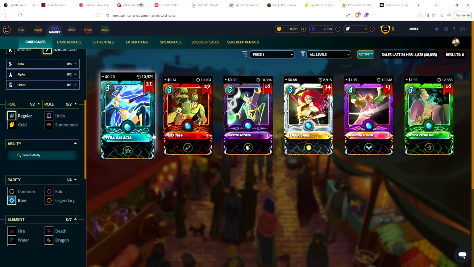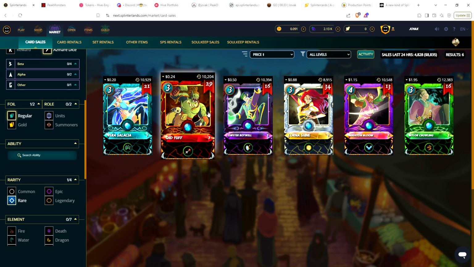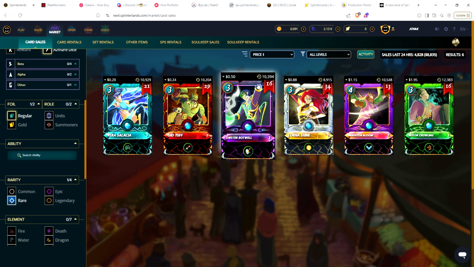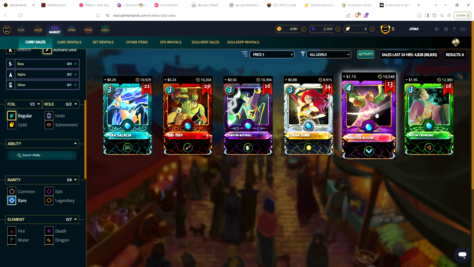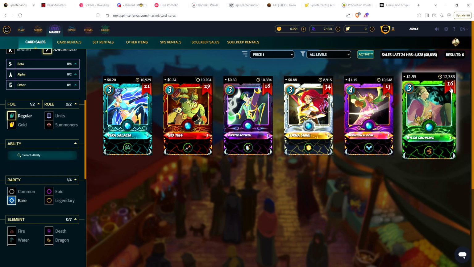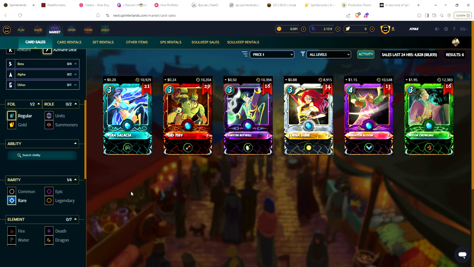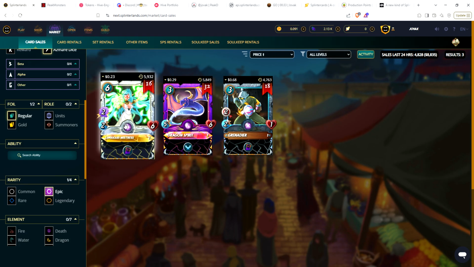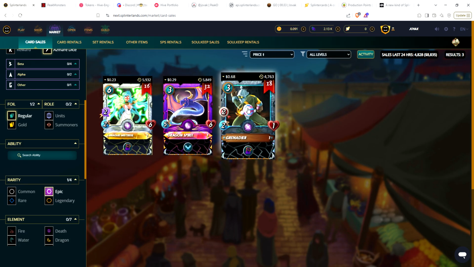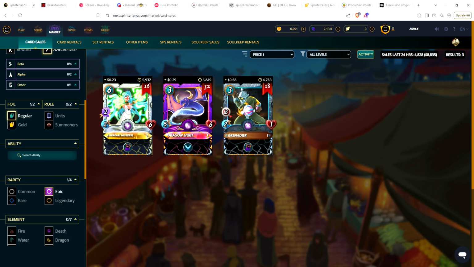20 cents for Vera, 24 for Quid Yuff, 21, 29 copies there. Ouster, 16 copies there for 50 cents starting out. Lorna Shine, 34 copies starting at 88 cents. Bright and Bloom, 13 copies for $1.15. And then Mylor, only 16 copies starting at $1.95. Then your 3 epics here, 23 cents up to 68 cents for Grenadier.